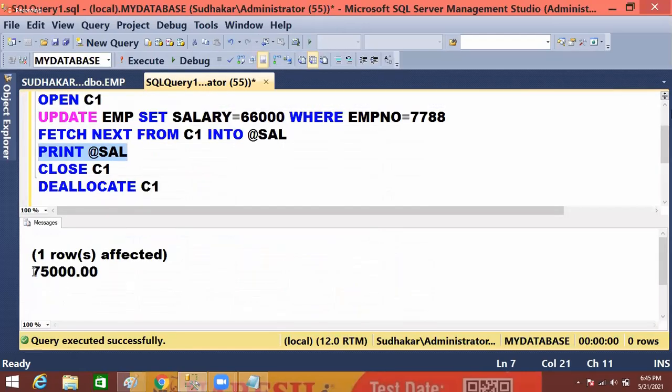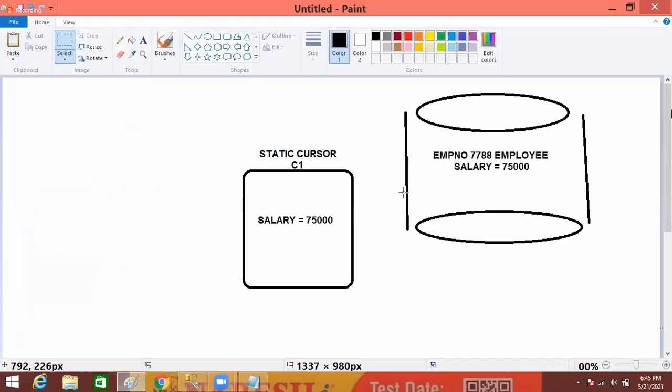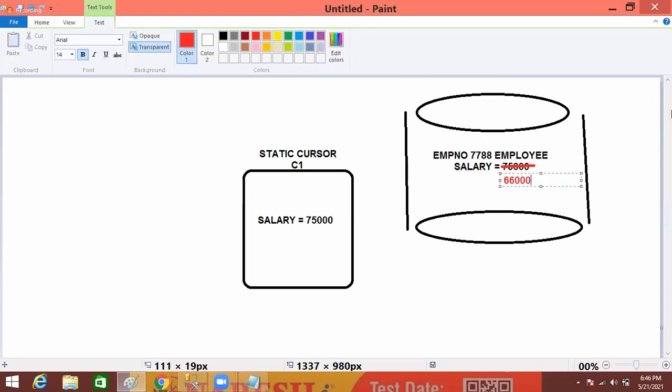But your cursor is showing how much? 75,000. In your database table, 75,000 was successfully updated to 66,000. But does the updation that happened in the database table affect your static cursor or not?